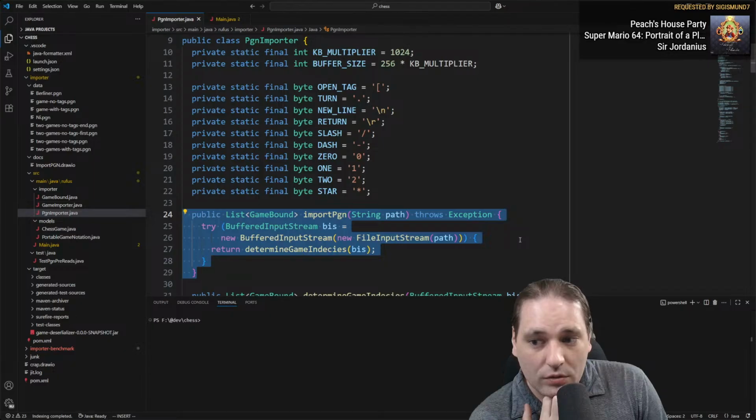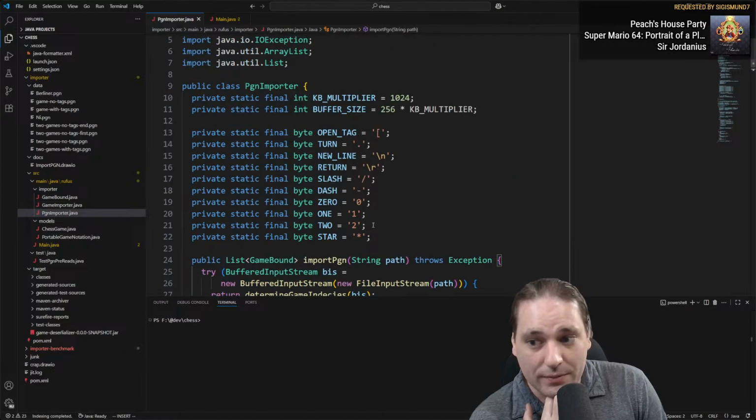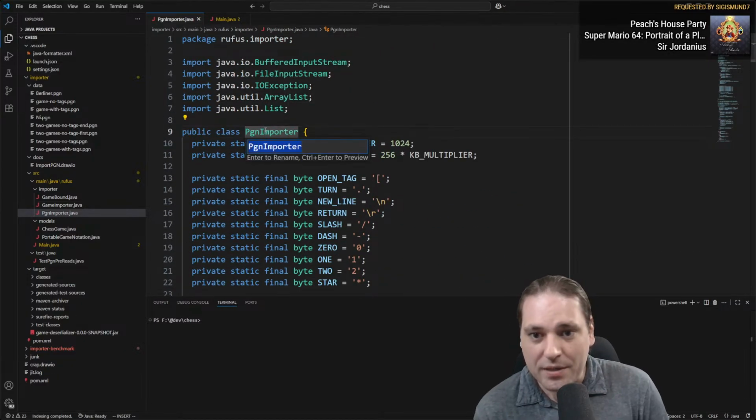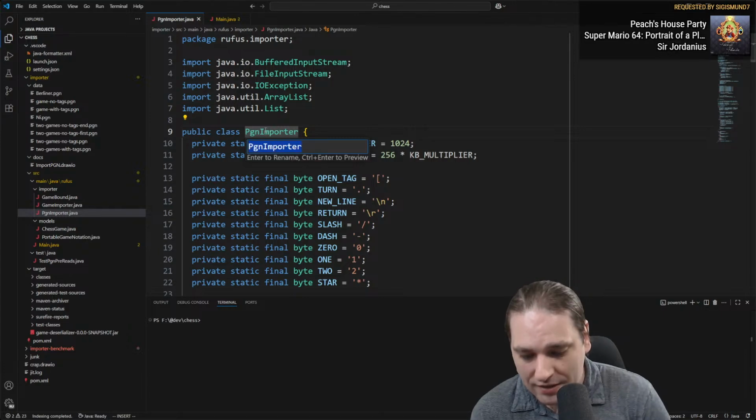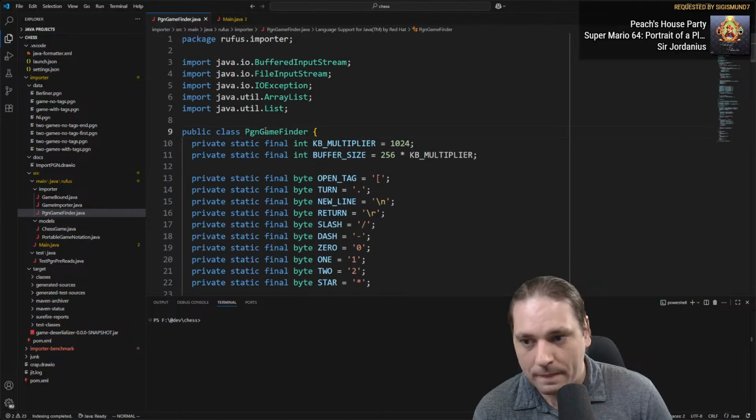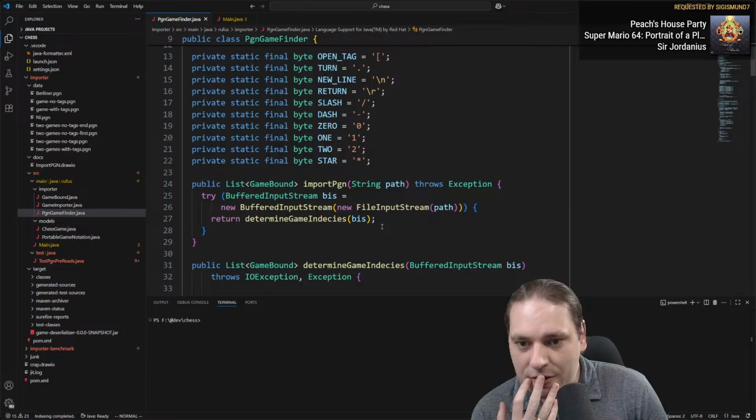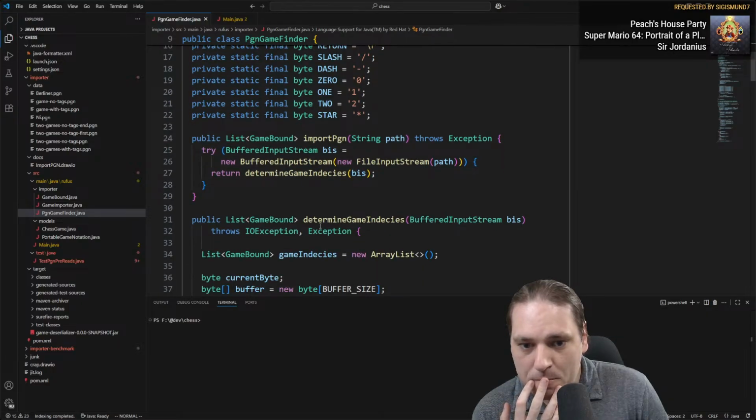So we're going to change this around a bit. Instead of being a PGN importer, it's going to be a PGN game finder. And that's game finder. We'll change our test case in a little bit here.